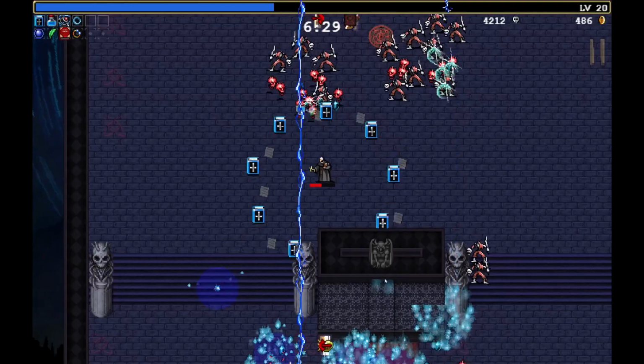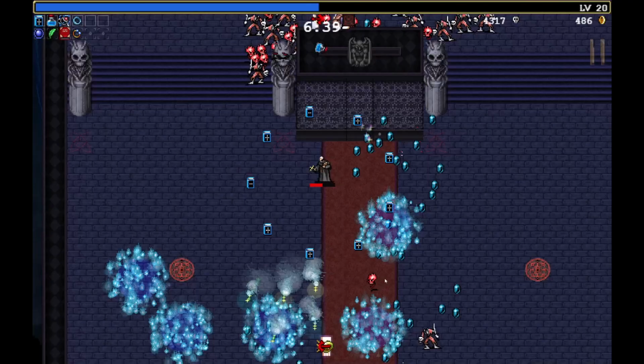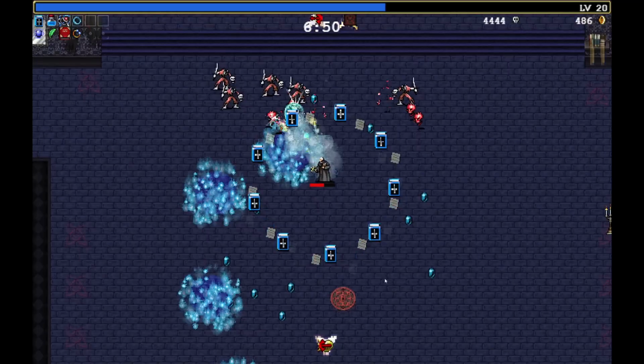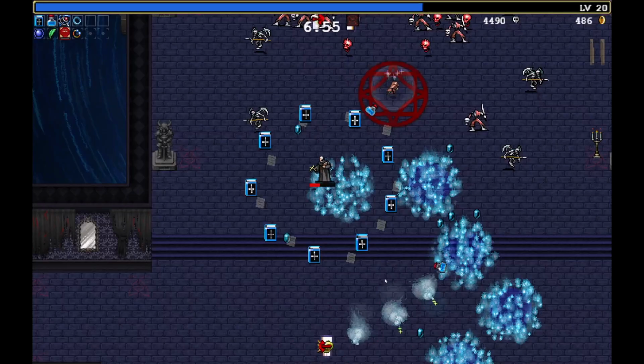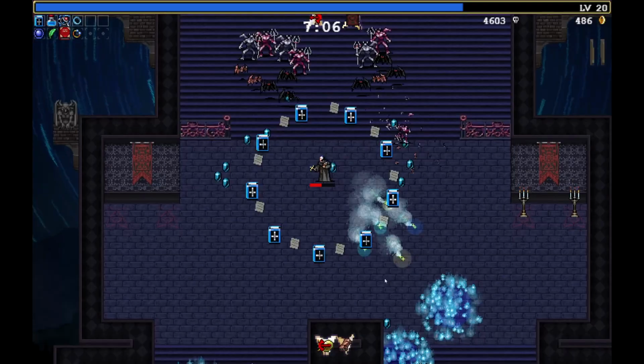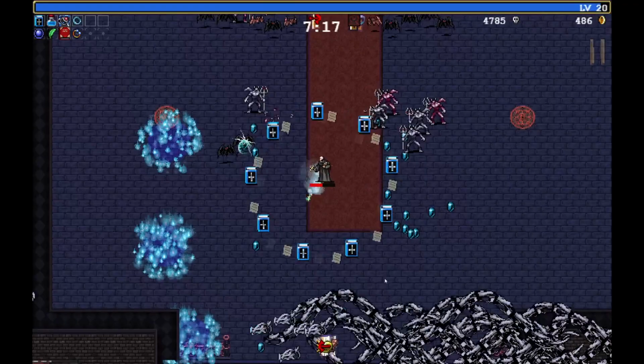Back and murder some of these things. I was expecting a larger horde. Ah, well. Can't have it all. One thing gets into the circle and you're screwed. Alright, empty tome.